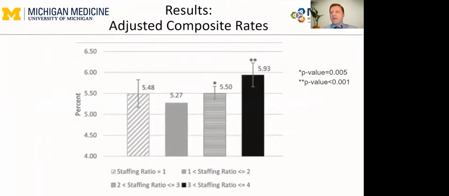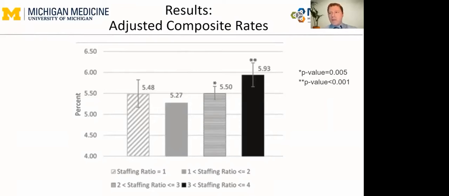We fit a multivariable conditional logistic regression model for our primary outcome, adjusting for staffing ratio, age, sex, BMI, ASA status, emergency status, anesthesia technique, anesthesia CPT group, number of Elixhauser comorbidities, surgical service category, anesthesia duration, and whether or not the procedure occurred in a teaching institution. We use this model to calculate an adjusted odds ratio for each staffing comparison, and we use the adjusted odds ratios and the rate of the reference group to calculate adjusted event rates.